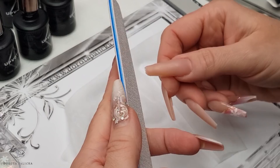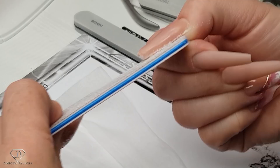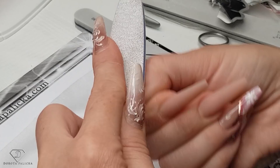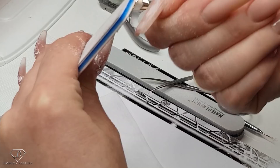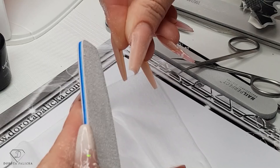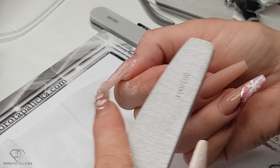Using the file, we are going to shape the nail - a tiny bit at the free edge so it's nice and straight, then the side walls, and the other side. I don't like when the lower arches are too low, so I'm going to file them a little bit. I just find it more convenient for me to not have them too low. Nice C-shape. And basically now I just need to smooth out this nail and remove the excess product.